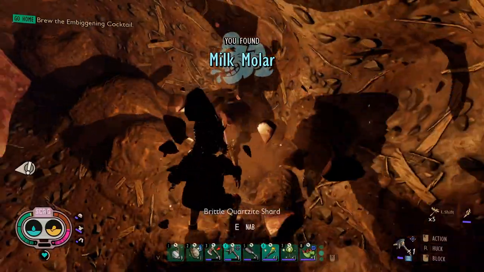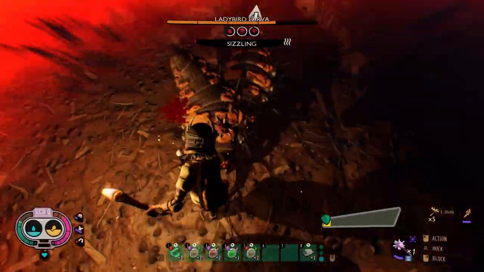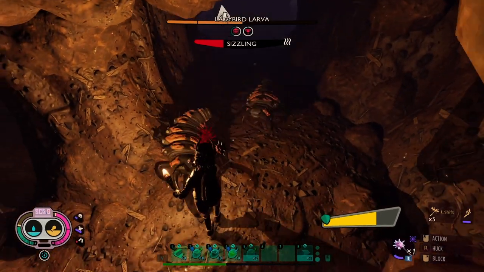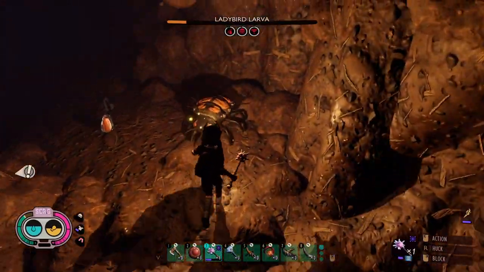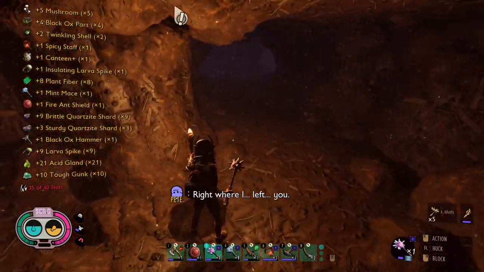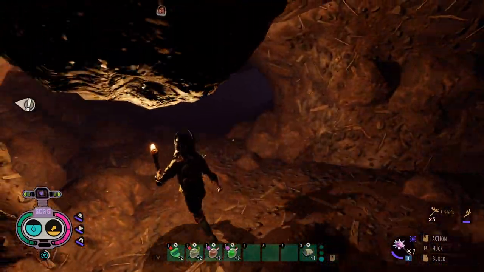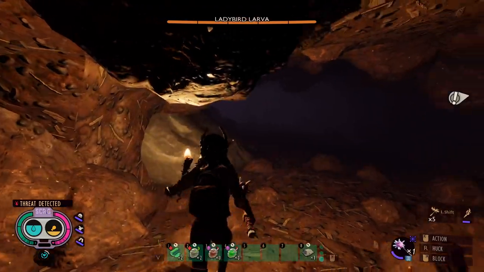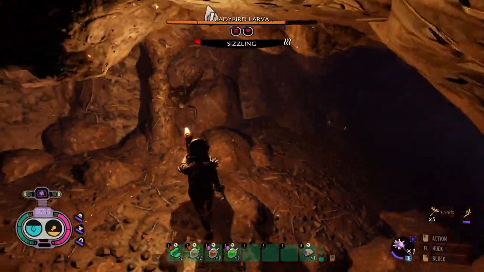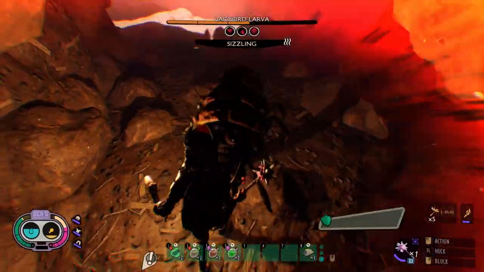Let's go. Oh, two more. Oh my god, what a jump! That was pretty wild. Just stunlocked to death. I don't have many heals, so I gotta block pretty well and not do too many larva at a time. Oh! Let's go. Let's go. That one's stunned. Yeah, let's go. Ow.